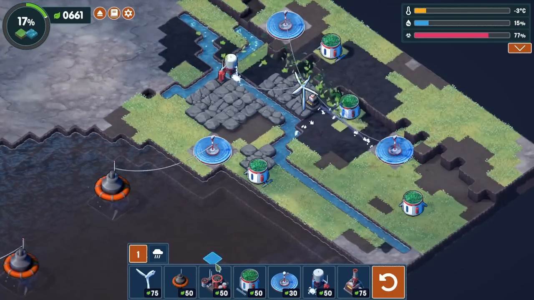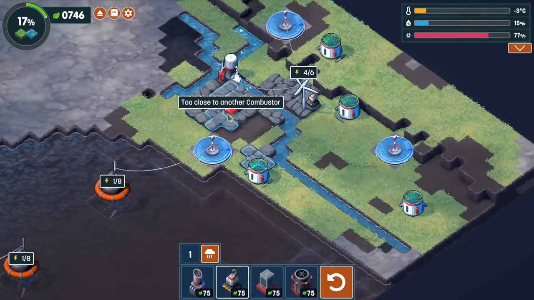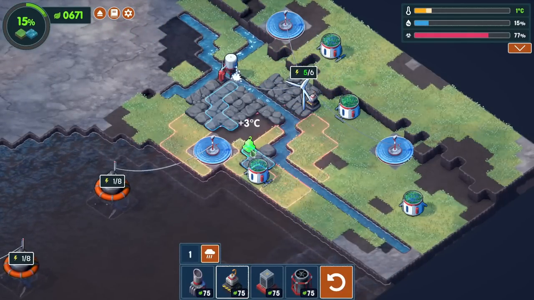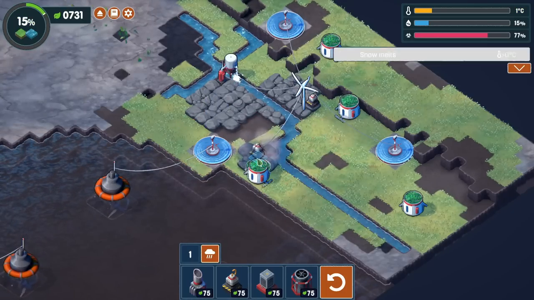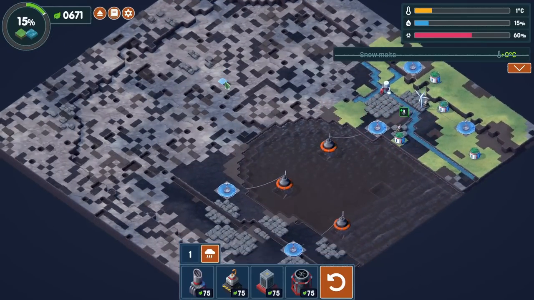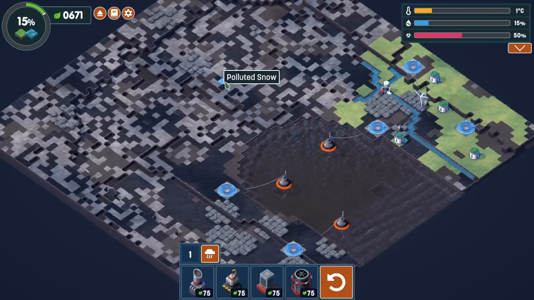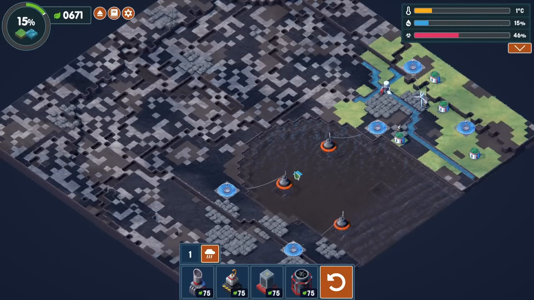I'm gonna do this and then C again, because now I need to burn it off again. That's gotta be possible to get more. Oh, there we go. Four. That's what we want. Snow melts, and that gets us everything unlocked for free. Amazing. So I think that was very valuable.